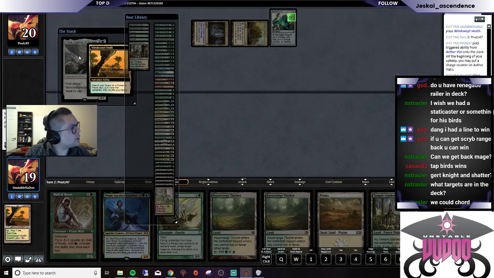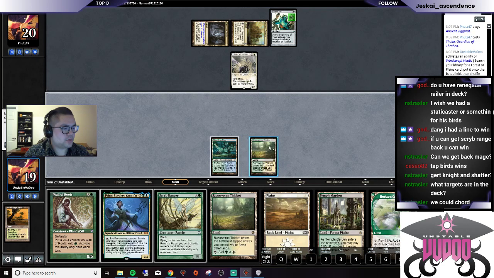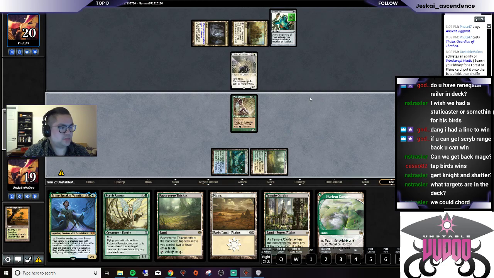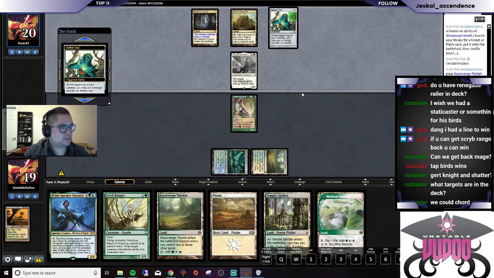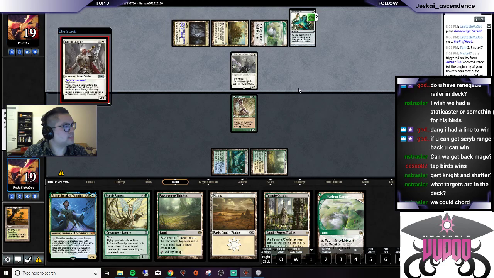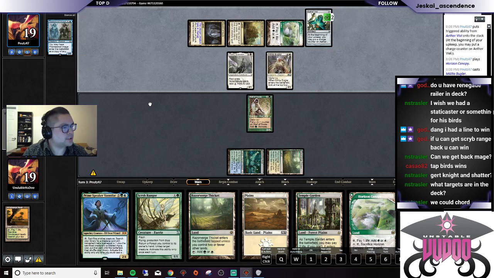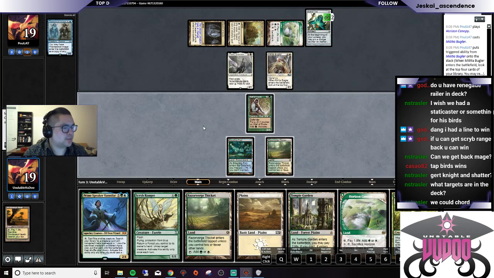Thalia's fine. We'll grab a breeding pool. Razor Verge. Run up this wall. Pass it over. Ideally here, we're just going to go Vannifar next turn and then win the game the following turn. So we'll see if we can make that happen. Bugler is fine. And they get an image. And they're going to image the Bugler. Oh, they're just going to pass. Okay.